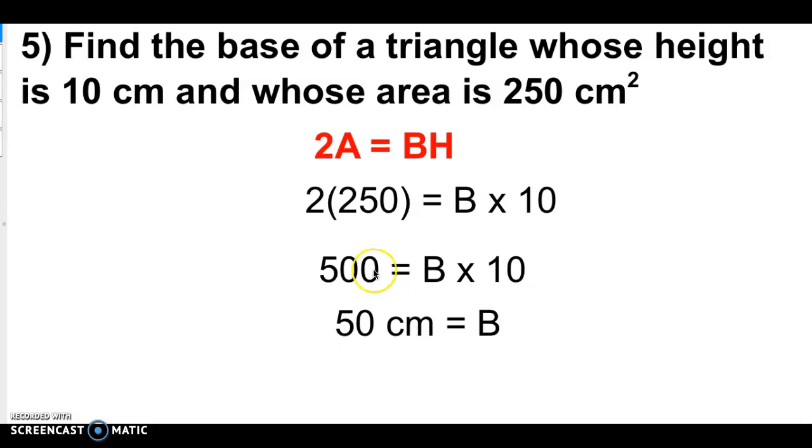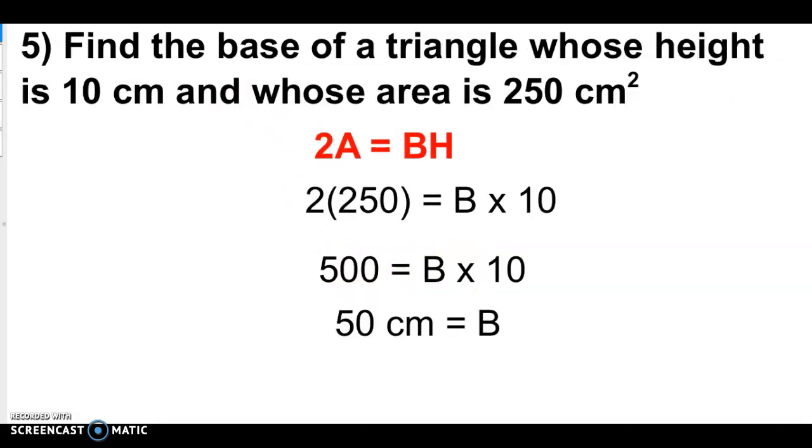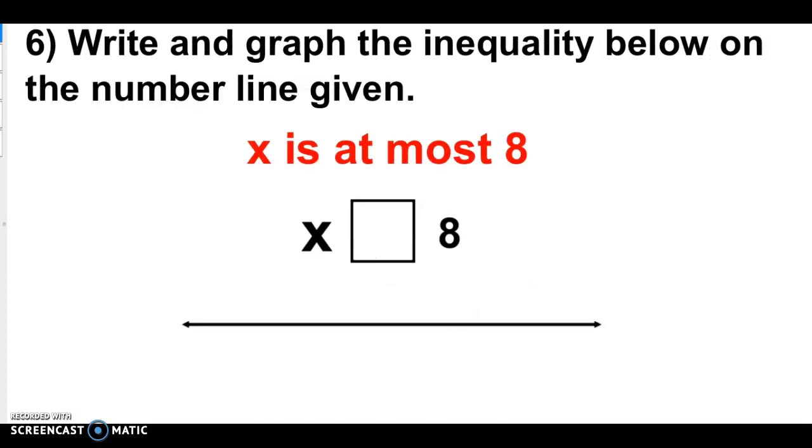And I want to make that clear. I don't think I said that in the last example also. I want to go back to it. When you are just finding a base or a height, you label it with just the unit, centimeters or meters or whatever it may be. You only do the unit to the second power for area. Okay, let's go to number 6.